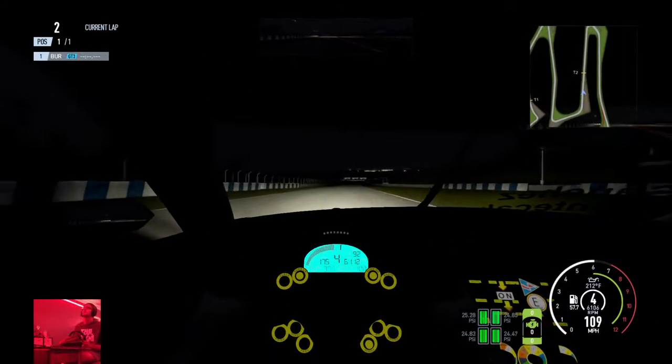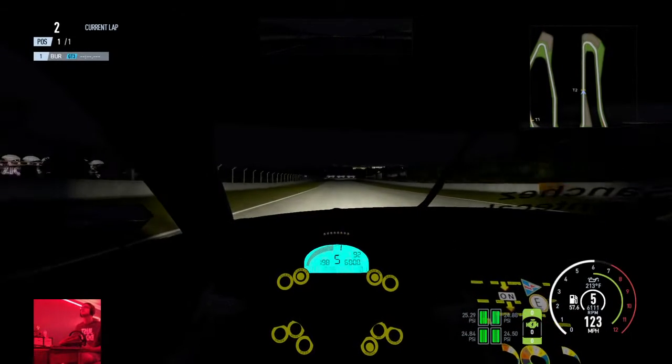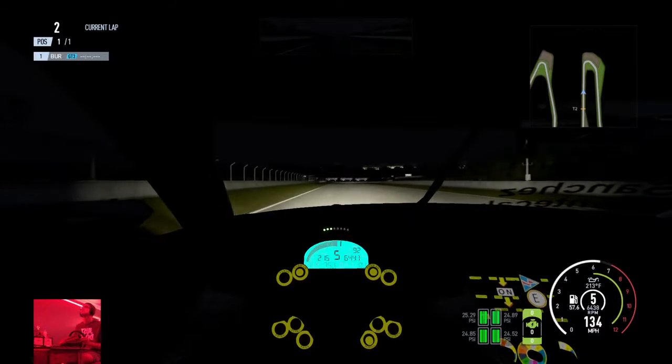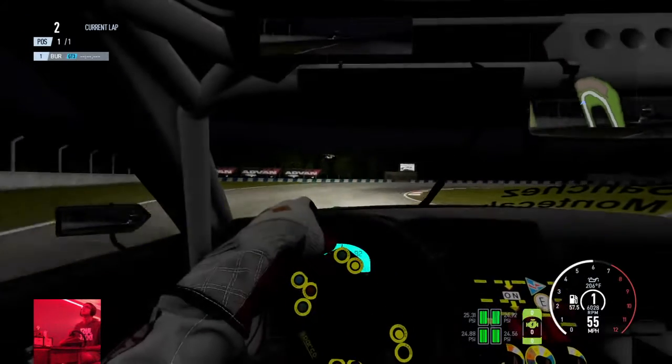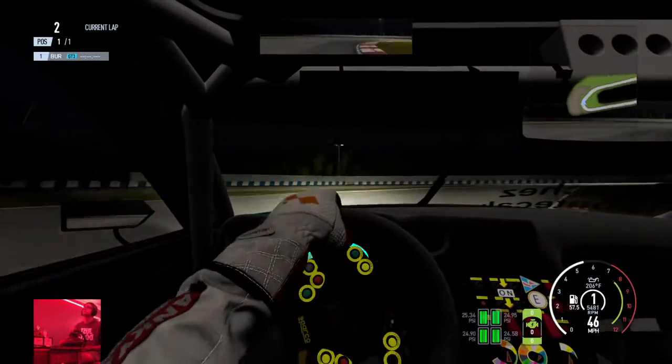Now see, a lot of people can hold it wide open through there, and I just don't have the confidence in the car for it not to step out on me. I mean, I trust the car, but I don't trust it that much.